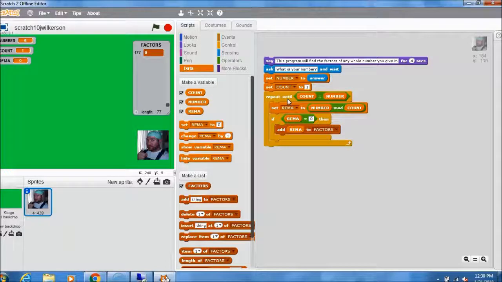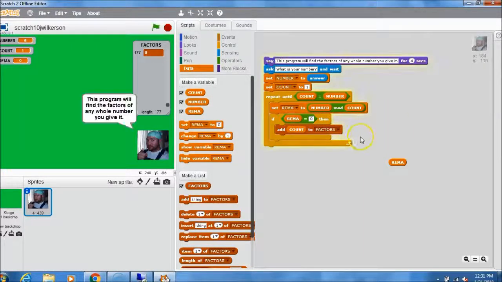It told us that the remainder was 0. But I just saw a problem here. I don't want to know what the remainder was. I want to know what the factor is. We have to come up with a way to advance this. We found out that 1 is a factor. So let's add, not the remainder, but our count number. That's the one that we're dividing by. We know that the count number is a factor.